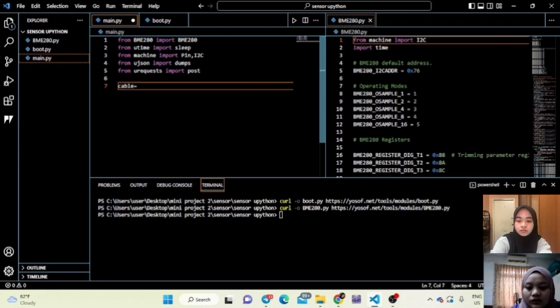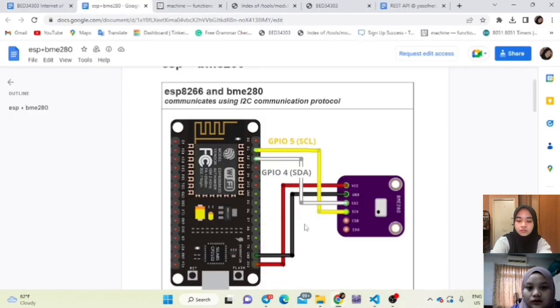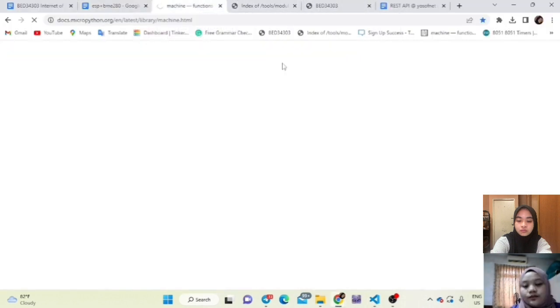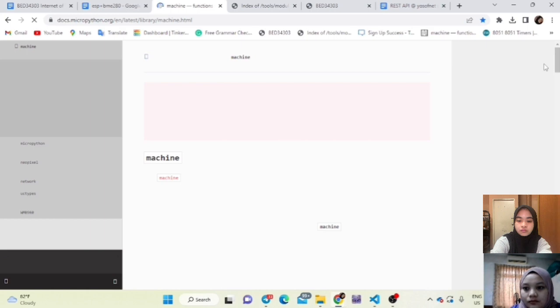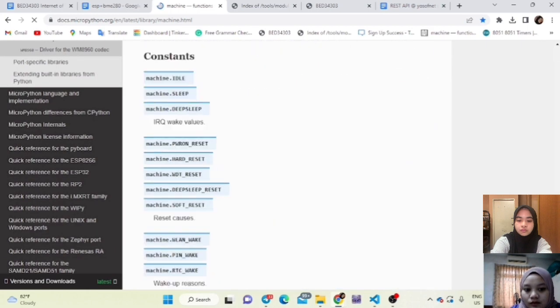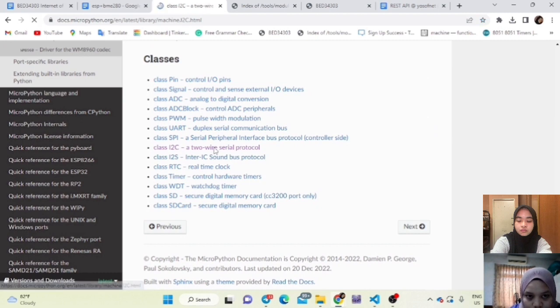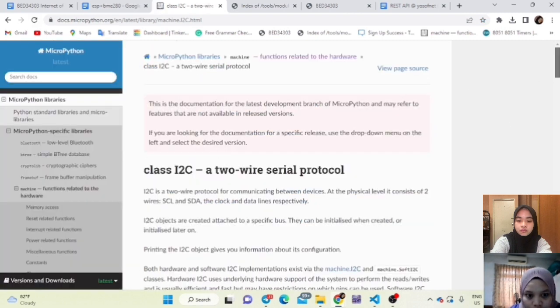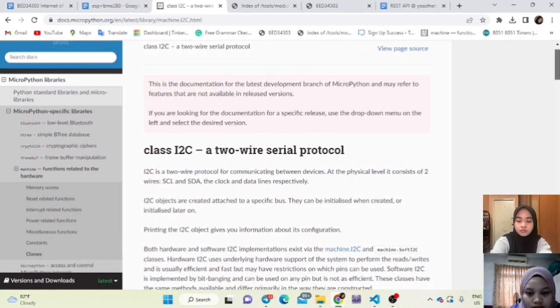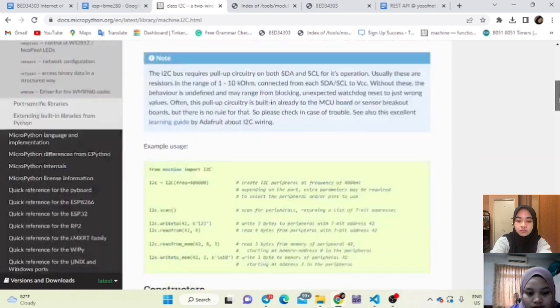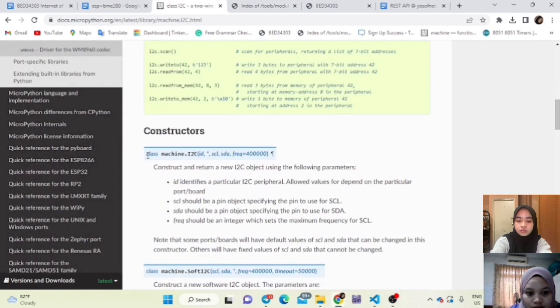So now for the cable, we use the I2C cable, based on the file. We use this one.